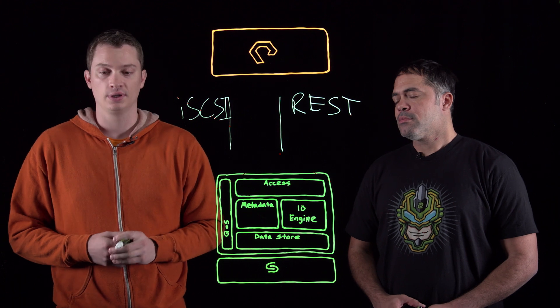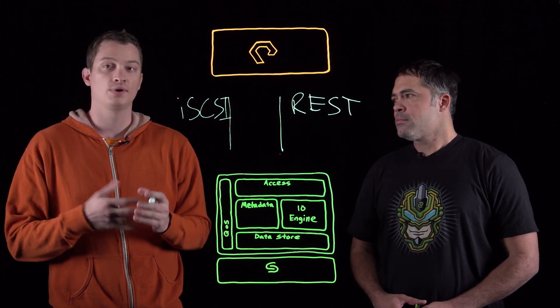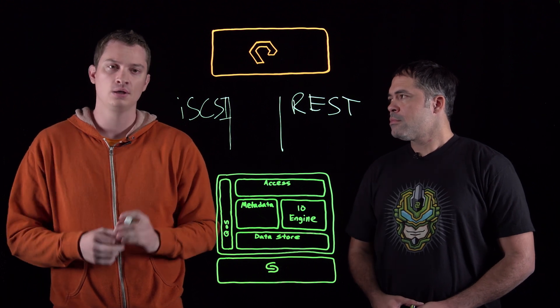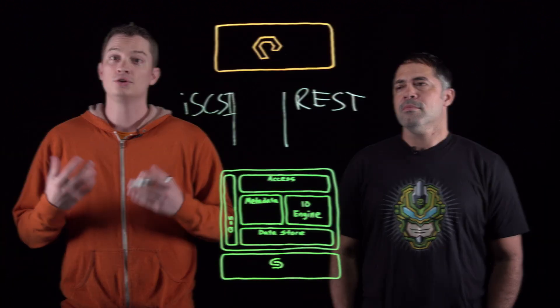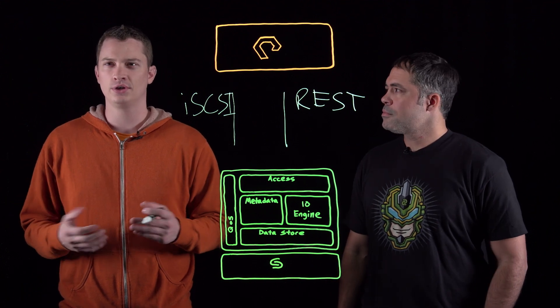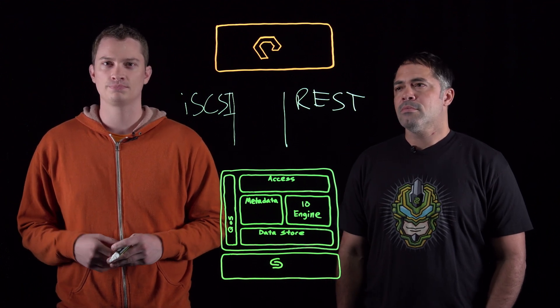What Cohesity is doing here, and what they're doing uniquely is actually leveraging our REST API diff to take differences between different snapshots and volumes and just store what's needed for that individual backup. So after you've configured your initial connection between Cohesity and the Flash Array, now you can start configuring your data protection policies for your volumes.